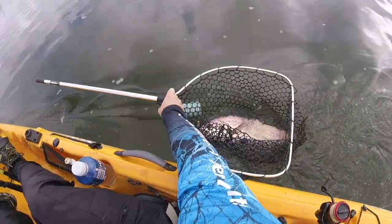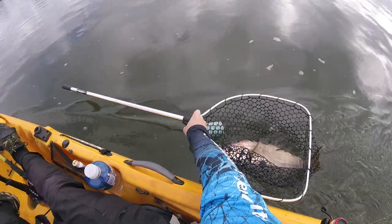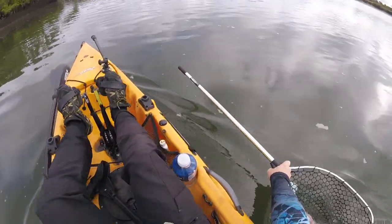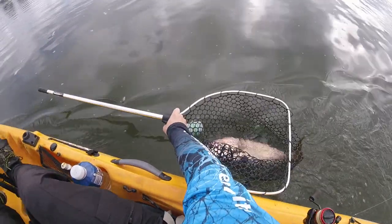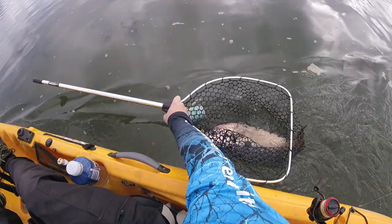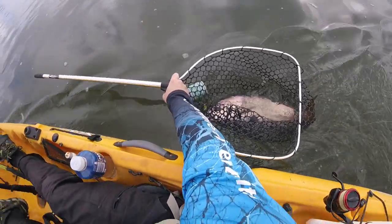So you can see I'm just running water through the fish's gills while I've got it in the net as I'm moving forward. I just want to get myself to land where I can better deal with this fish and go from there, but I'm making sure that I take care of this fish. I'm not going to keep it, it's not even legal, so the best thing to do is take care of it.